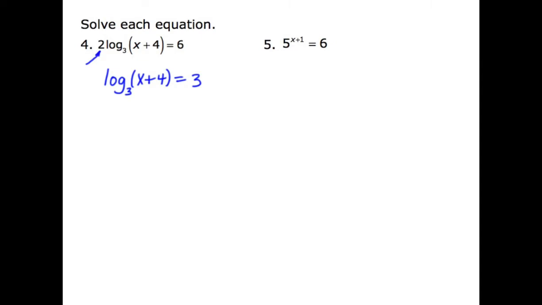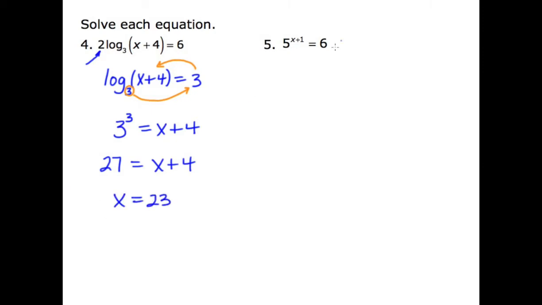Now that the left side has been completely isolated, I can do the swing that I wanted to do before. Starting with the little base of 3, swinging up to the right, and landing on the expression x plus 4. This leaves me with an equivalent exponential form of 3 to the power of 3 is equal to x plus 4. 3 to the power of 3 is of course 27, so my new equation becomes 27 equals x plus 4. Subtracting 4 from both sides, I end up with a final answer of x equals 23.